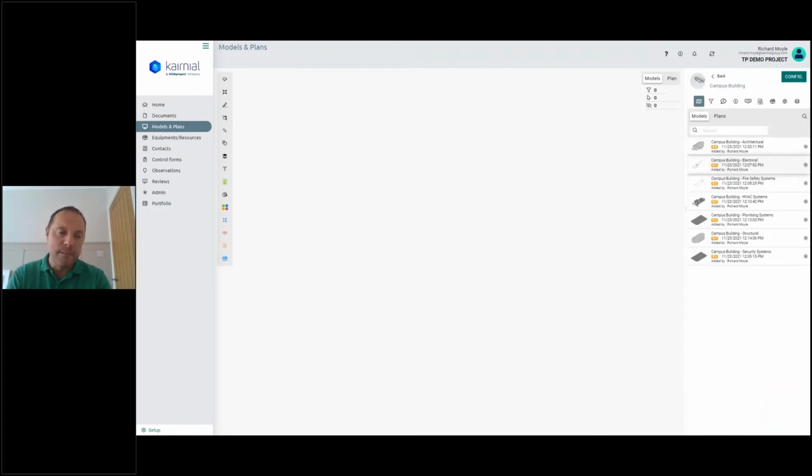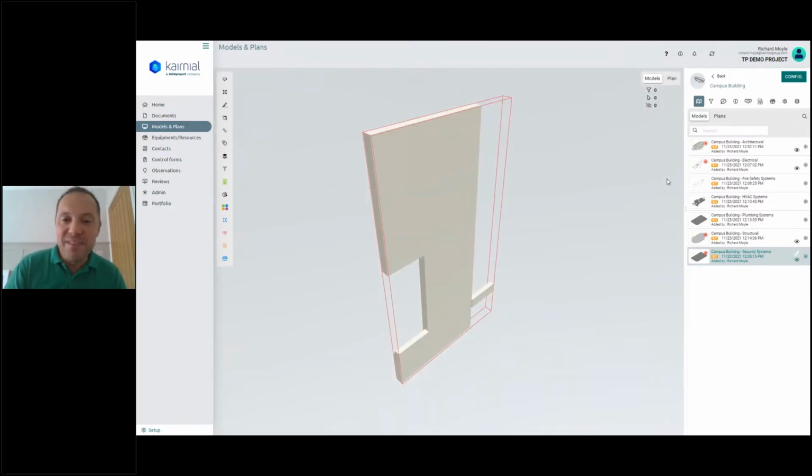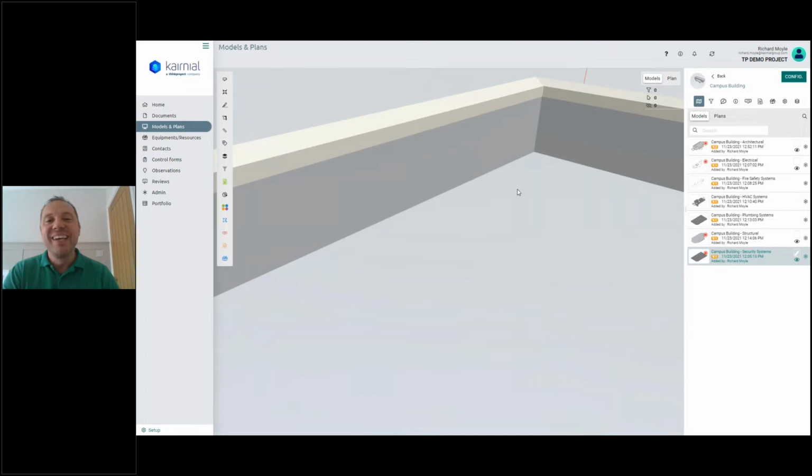We'll use this very simple example of a campus building. We can see all the individual models that relate to it: architectural, electrical, structural, security systems, etc. And the way we develop Kairnial, we want this to be easy. We don't want users having to install lots of complicated programs, or to pay additional licensing within the system for this. So let's make it easy for users to just select any model they wish and load it up in the browser. Virtues of live demonstration today, my internet connectivity is not as it should be, so apologies for the speed, but I assure you this is much quicker in real life.